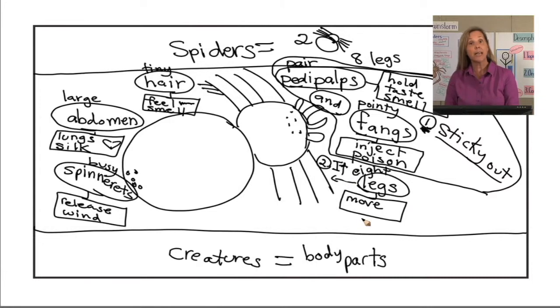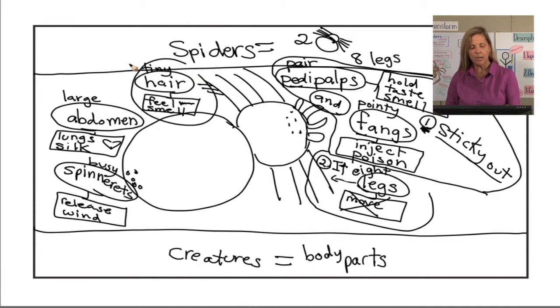It has eight legs that help it move, but the tiny hairs at the end of the legs, it has eight legs with tiny hairs at the end that help it feel vibrations and smell. I like that better. So I'm not even going to say the move part. I'm just going to say it has 8 legs with tiny hairs at the end to help it feel vibrations and to smell. That's excellent. So there's my number 2. I'm going to circle here and circle here and put number 2. So we know we're going to go to that for our second sentence.